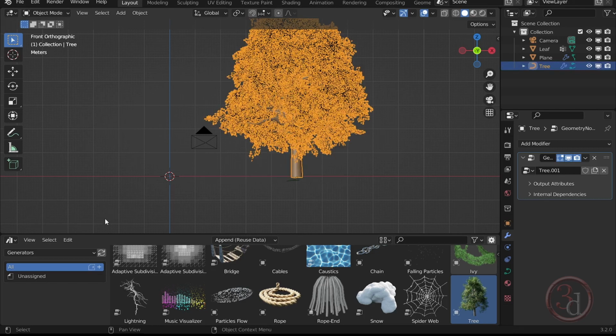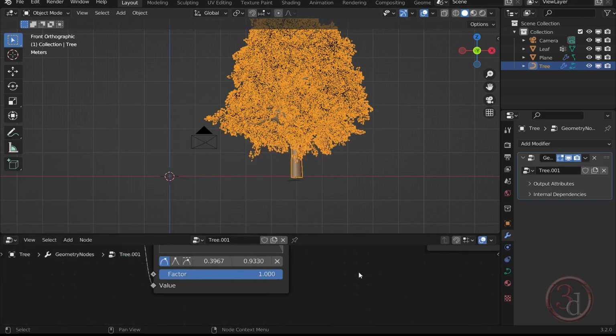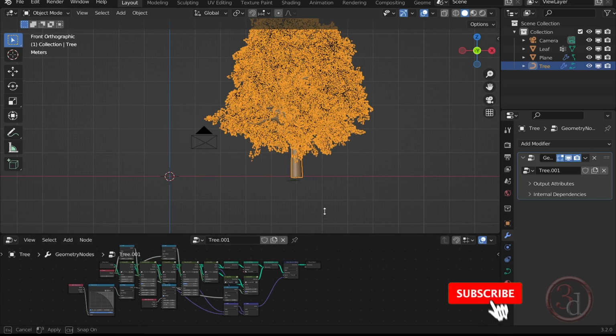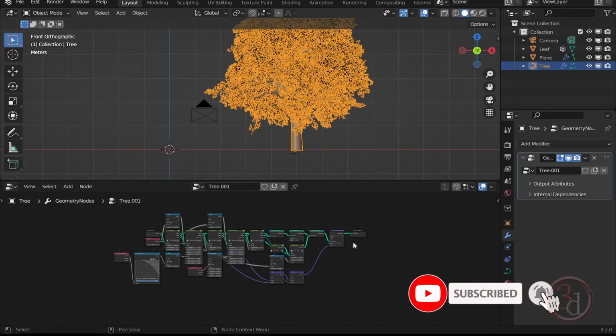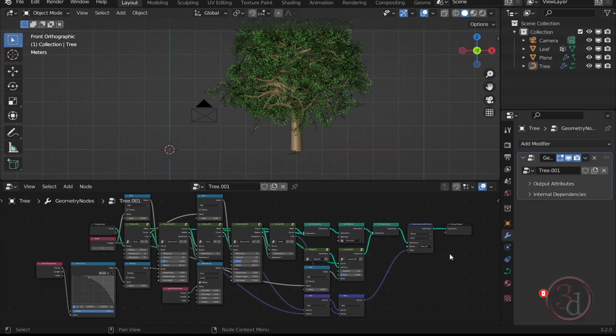And let's open up the geometry node editor so we can see. And I'll expand this. All right, so this looks very intimidating. There's a lot of stuff happening.